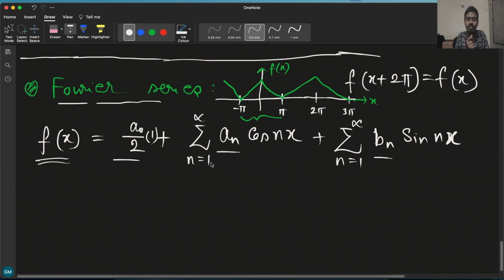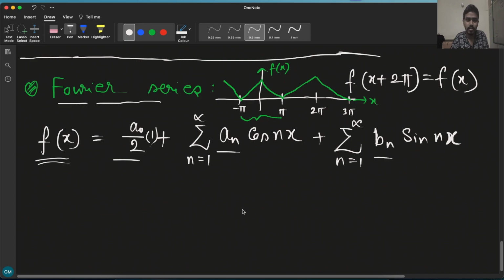So in Fourier series, how many bases are there? 1 is a basis, right? There are cos nx, sin nx, those are bases also, and n can take a value from 1 to infinity, right? That means for each value of n we get one basis: cos x will be one basis, cos 2x will be another basis. So how many bases are possible there? There are an infinite number of bases possible.